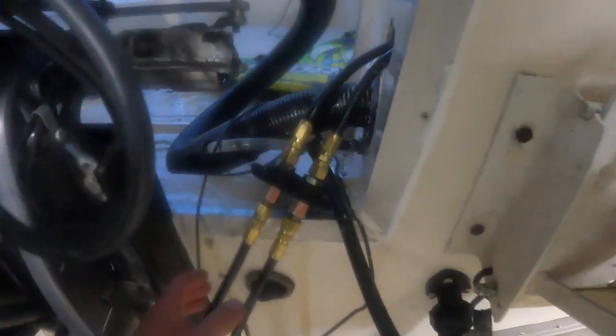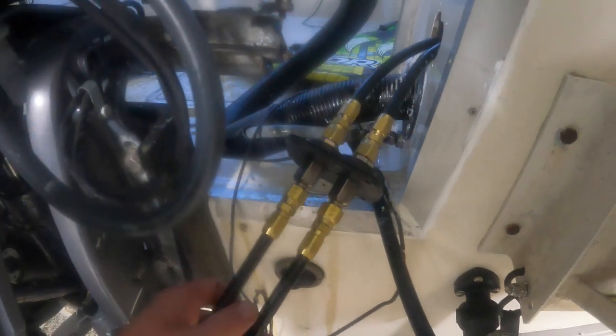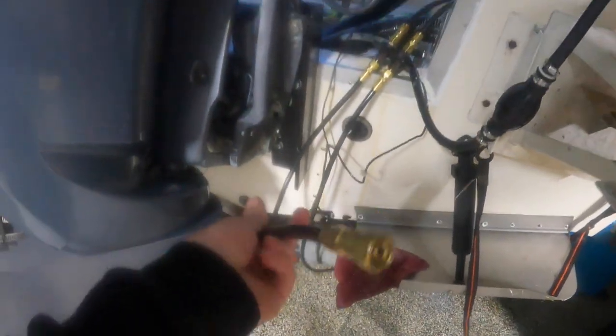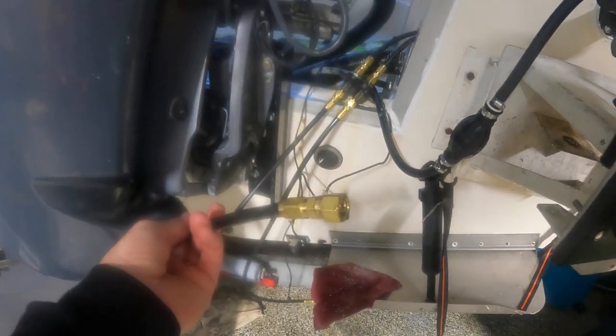All right, guys, so all the fittings are made and back on. So I went ahead and took the housing here and put everything back on. And now I'm gonna fill up the helm and start bleeding this out. And after that, we'll start buttoning everything up, making sure we don't have any leaks, and go from there.